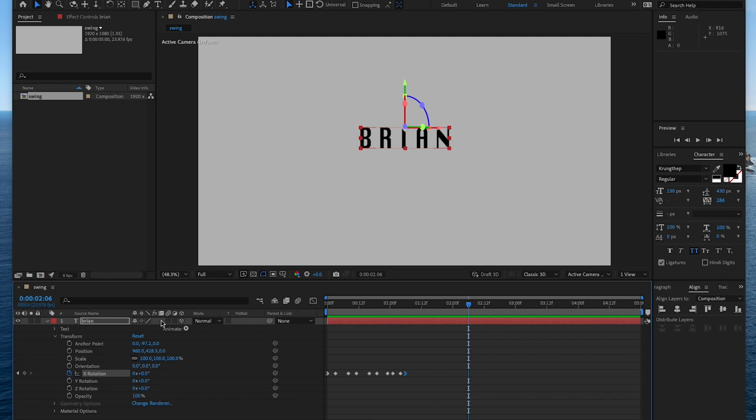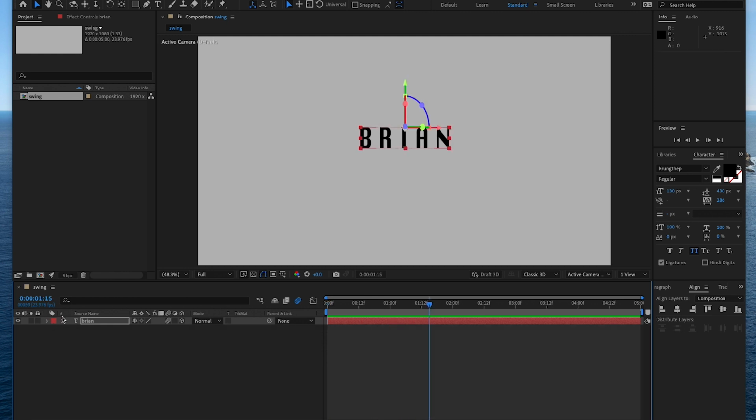Simple as that. I'm gonna add a little bit of motion blur right here. This motion blur will make it look a little bit more real, and I'm gonna render a little bit more. You see that motion blur? It looks just a little bit prettier. Let me close this menu.